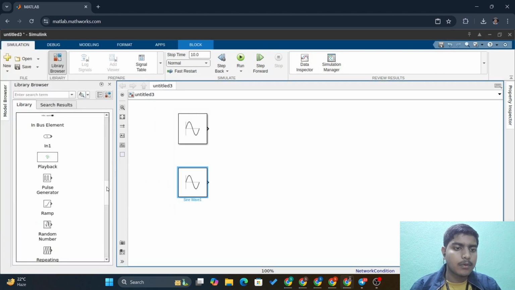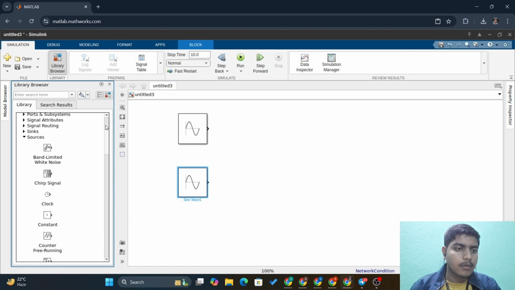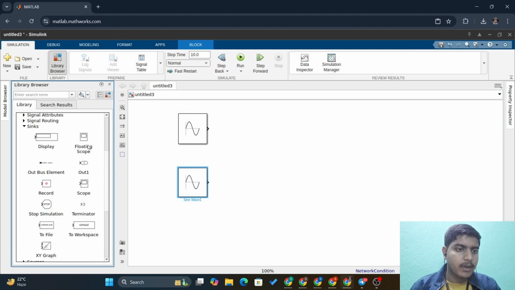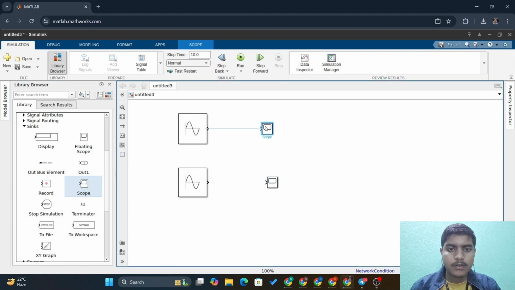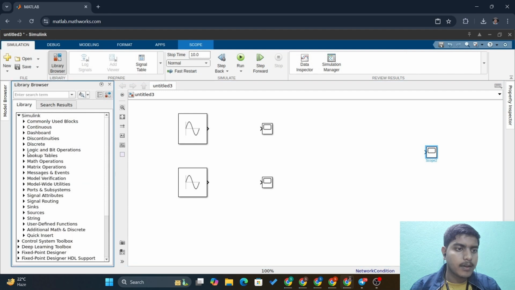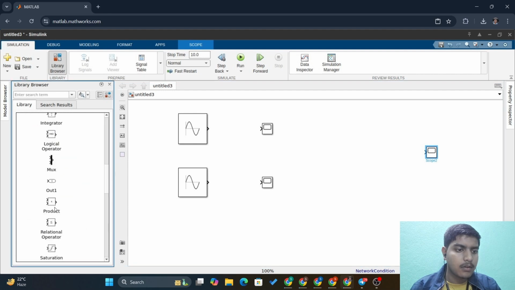Now we have to go to the Sinks and take a scope here, and another scope here. We will take a continuous and then go for the Sum.